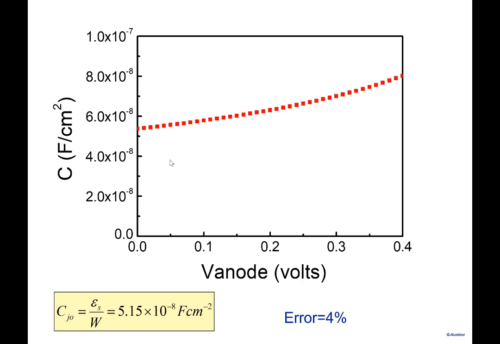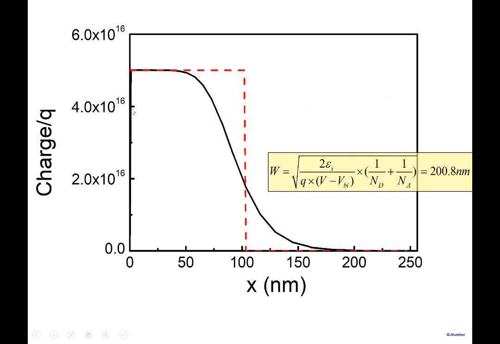And for you guys who are interested in modeling, you'll see something very interesting here. Why depletion approximation works so well. I'll not go into the details, but this is the charge. The black line shows you the actual charge density. The red line that you see here is obtained from depletion approximation. W I can calculate, and if I draw W, depletion approximation is doing this.